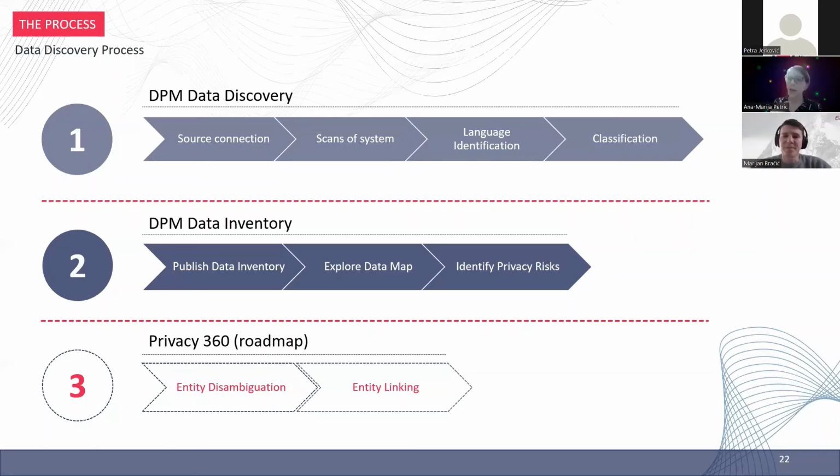Yeah, I just want to mention something that we have already developed in Data Privacy Manager, and we are currently planning to onboard the data discovery into this process, and that's the concept of Privacy 360. It allows us to disambiguate different entities in all of your sources and link them, so that for a person, for example your customer, you have in one place all of the data in your structured and unstructured sources that belong to this particular customer, and you can easily handle the withdrawal of consent or any other marketing or business opportunity that you want to leverage with this particular customer.